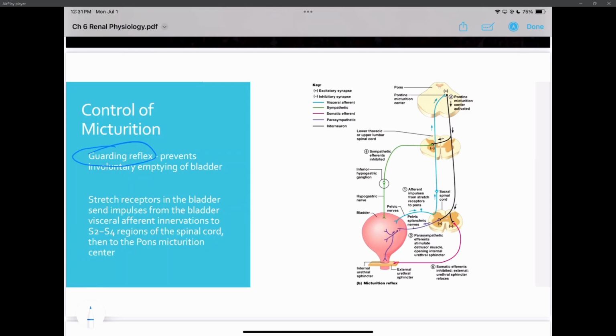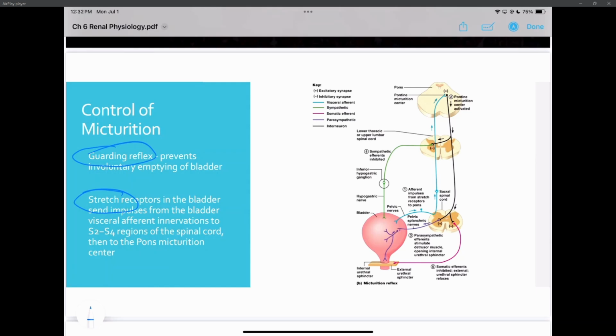We have stretch receptors. We mentioned stretch receptors in the very beginning lecture of this class, of different ways we can have receptors being worked. Remember, we have mechanically gated channels. When the stretch of that muscle or tissue occurs, it pulls apart the receptors, allowing stuff to move. Similar here, as our bladder starts to stretch, more and more impulses go to the brain. It says, oh, our bladder's starting to get full, you may want to go to the bathroom. And if you keep waiting, the bladder fills up more and more, with more stretch, until you get to the point where you can't hold it anymore and you really got to go to the bathroom.